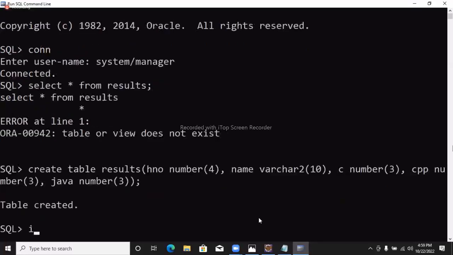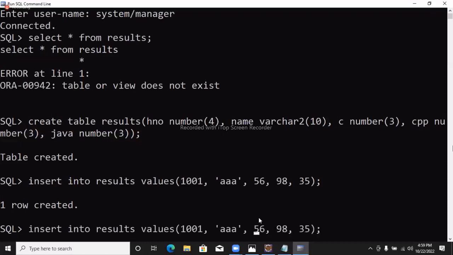Okay. Insert into results values: hall ticket number, name of the candidate, C language marks, C++ marks, Java marks. Now, roll number 2.